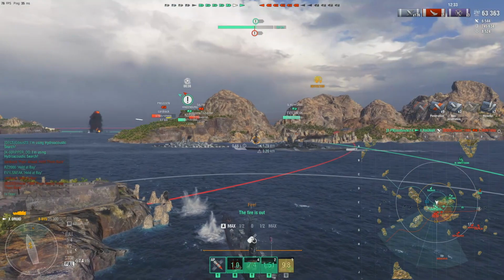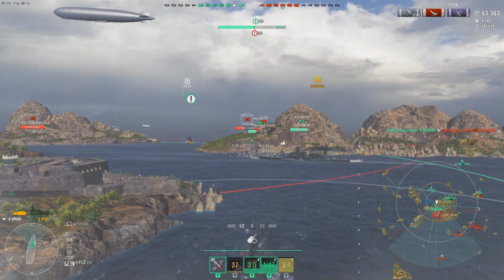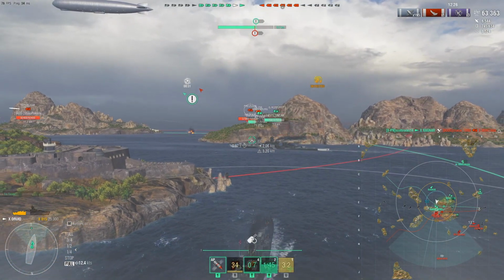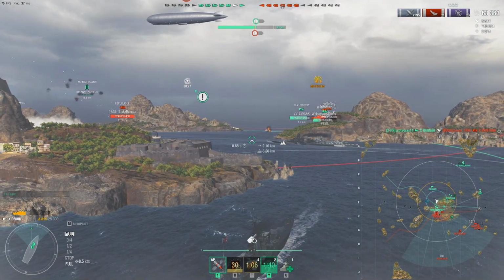He's sent back to port. We are still getting hydroed by, I believe, the Salem, so let's see if we can knock them out. But again, nobody has line of sight with us. That's the beautiful thing about the Druid. It can pop in, pop out, going back and forth, and using cover to its advantage.